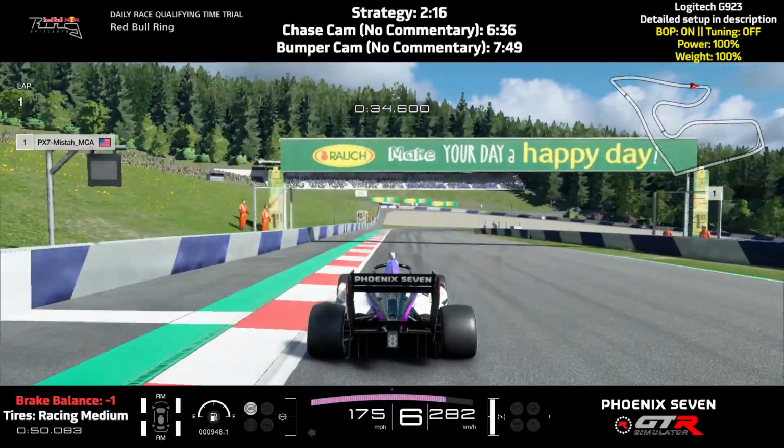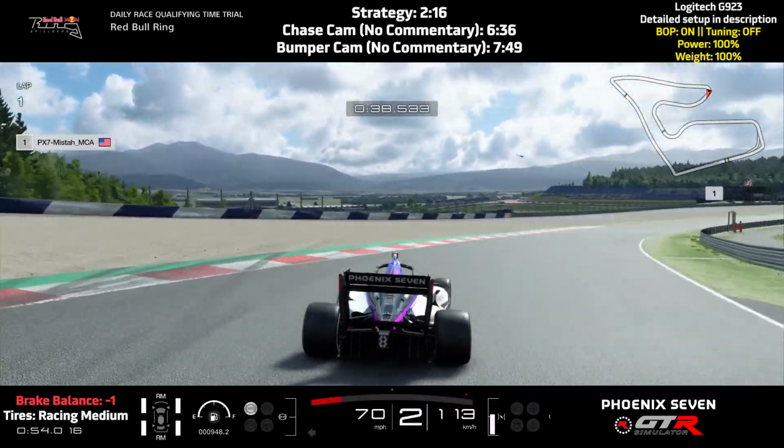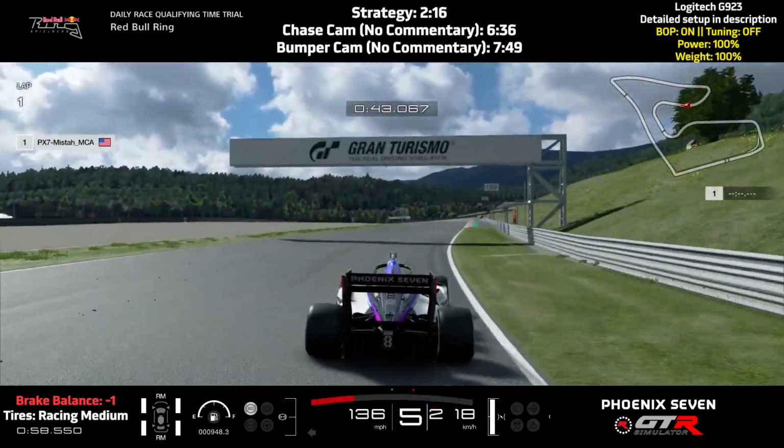Brake just as you pass the 100 meter mark. Do not brake on the curbs. Brake hard for a short while, gently ease off of the brakes, and gently start to apply the throttle. You want the car to be nice and stable so you don't risk spinning out.